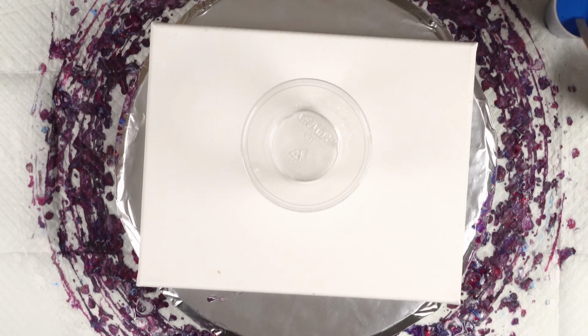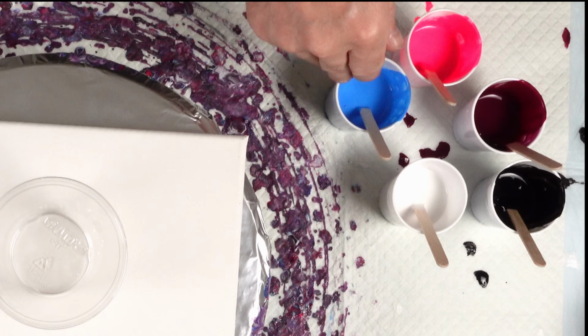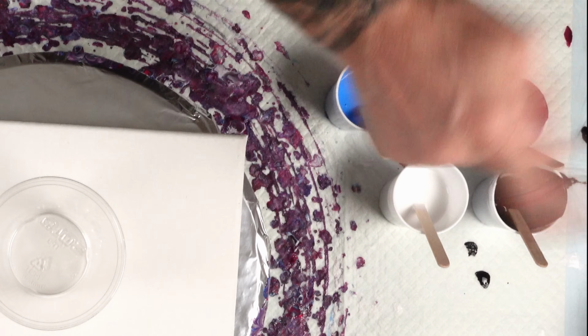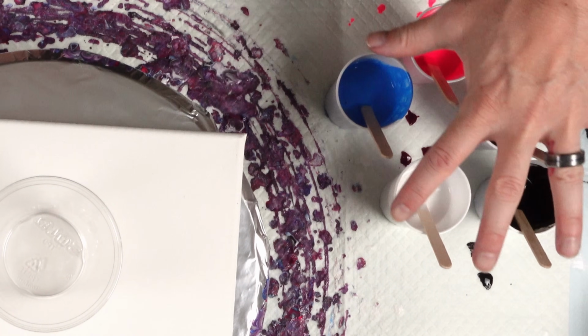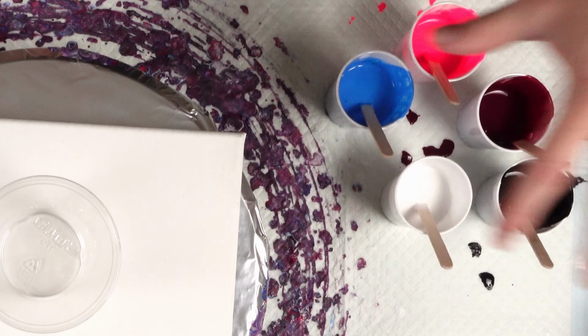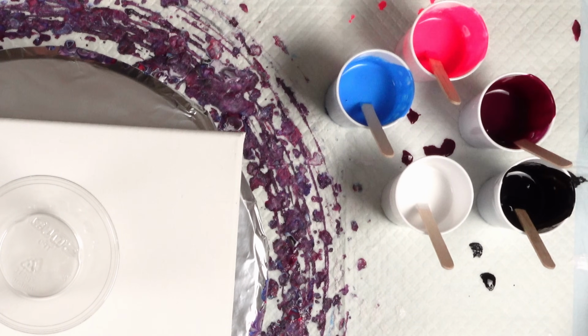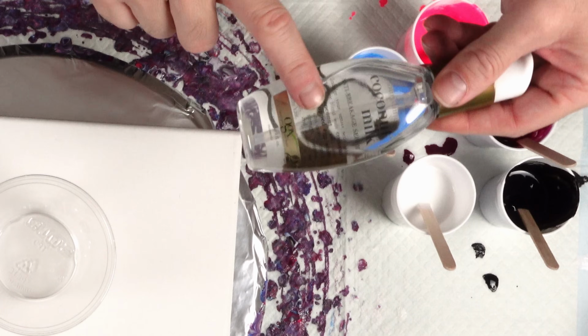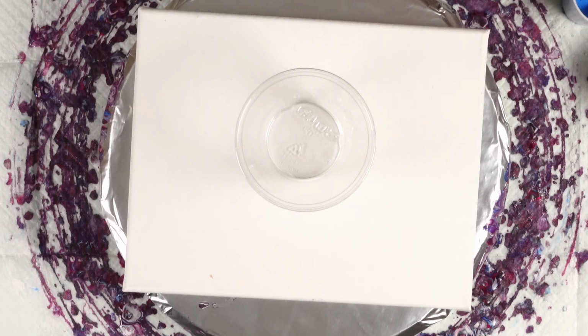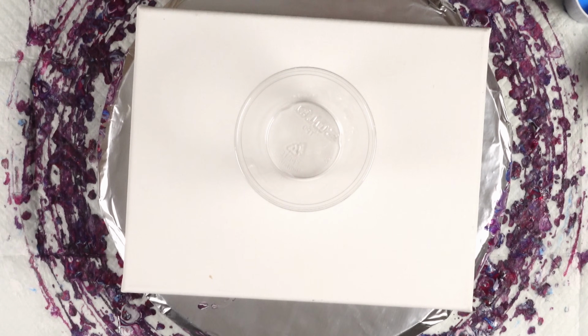So my last pour was cerulean blue, fluorescent pink, magenta, titanium white, and onyx black. Mixed 2 to 3 parts artist gloss pouring medium to 1 part paint, and there are 1 to 2 drops of OGX coconut milk hair serum in each one of those. If I say silicone, that's what I mean.